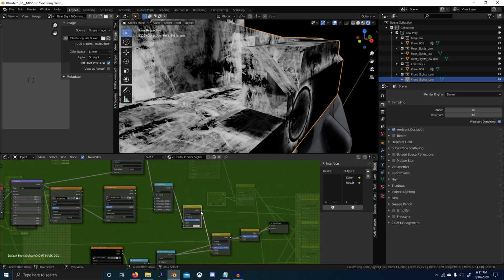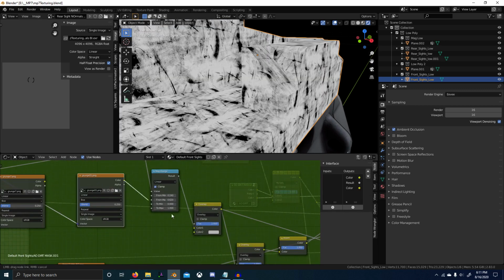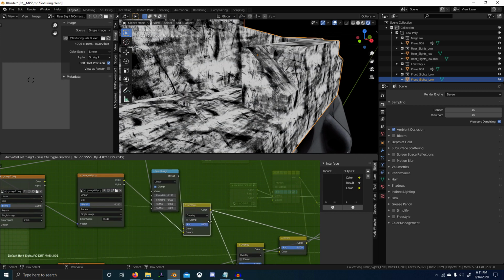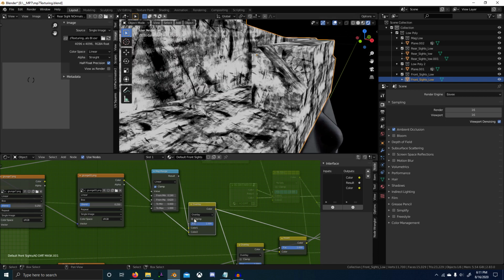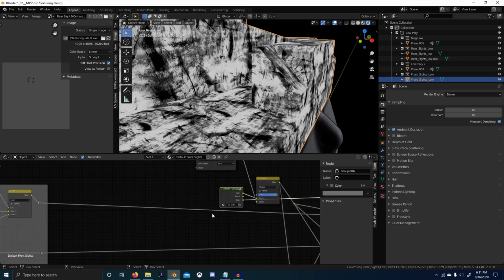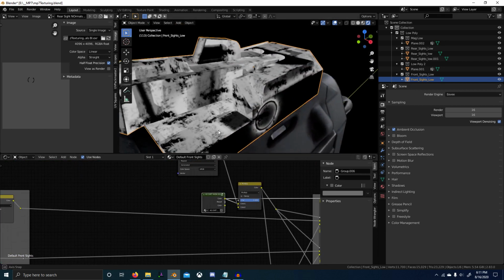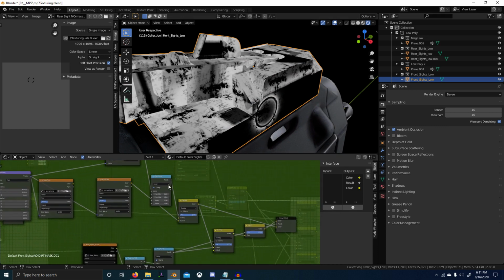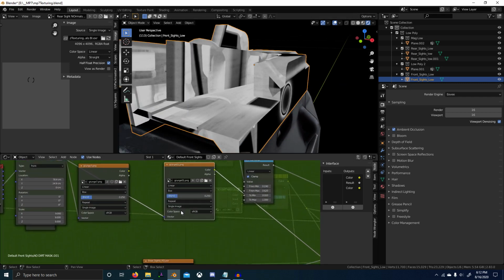Just grabbed another overlay and overlaid this image. See the result of that. That looks pretty bad, so I'm just gonna plug that into the bottom there, and something is obviously wrong.